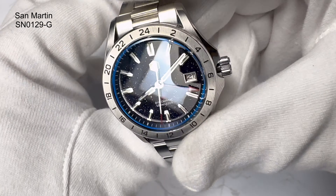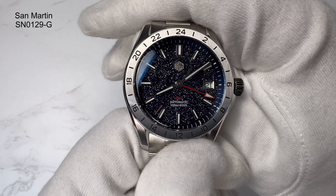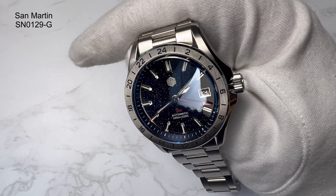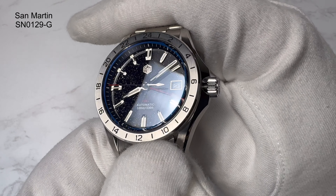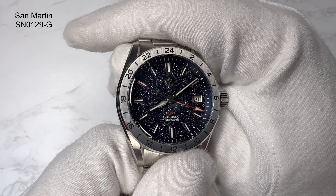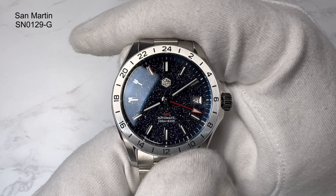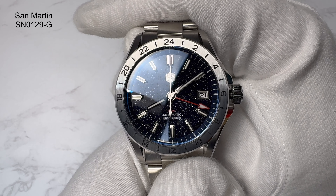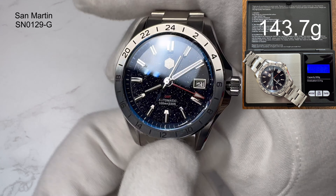You've got a fully milled clasp with safe double-safety pushers and lots of micro-adjust on that clasp. I've got it all the way out now — if I push it back in you'll see it gives you probably about 8mm of adjustment — and then if you press and pull it out there you go. Normally what I do when I put it on the wrist is put it as large as possible because it's quite easy to just push these in when wearing it to the desired size.